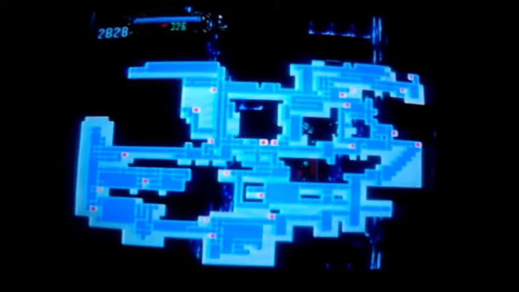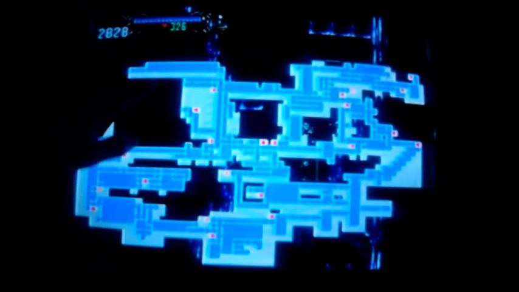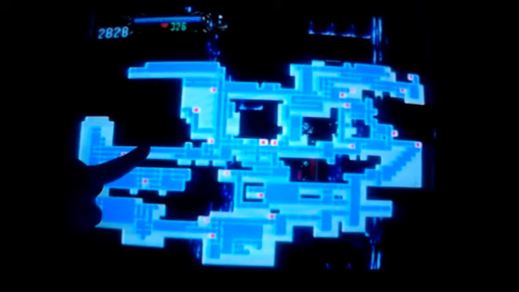What I'm going to do to demonstrate the glitch is I'm going to be under the floor somewhere around here, and I'm going to cover all of this going all the way down to this hallway here. Or at least I'm going to try to get damn close to it. And it's a really simple method.